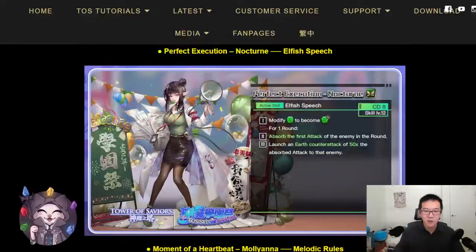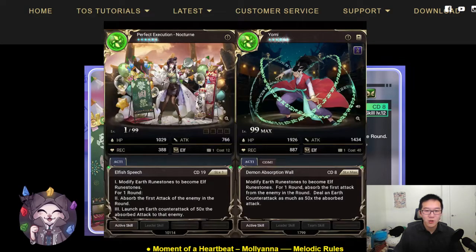Next, moving on, we have Nocturne. This is going to be an Earth Elf, and this skill is going to be designed after Yomi from the Yu Yu Hakusho series. This effect is word for word, same CD, same effect, where you modify Earth runes to make them Elf runes, and you also absorb the first attack from the first enemy, and deal a counterattack as much as 50 times the absorbed attack.